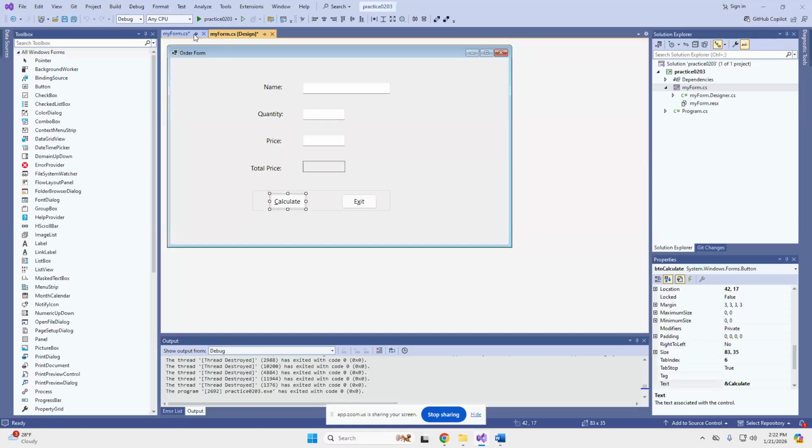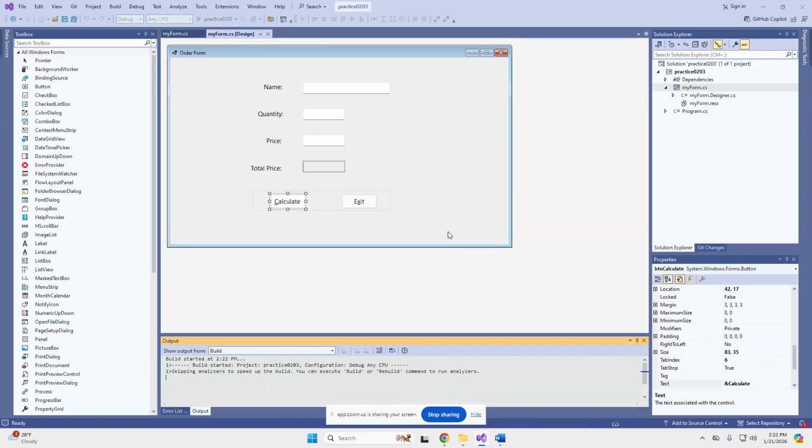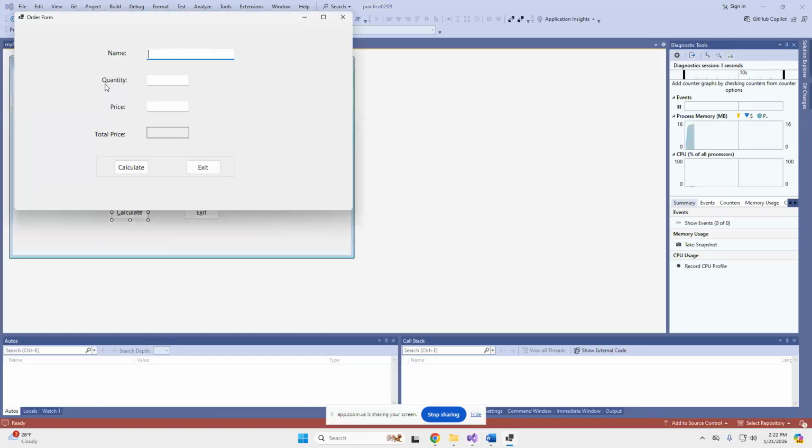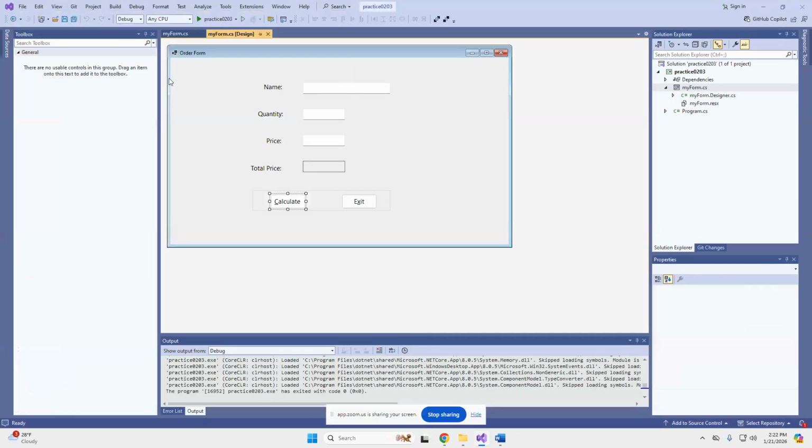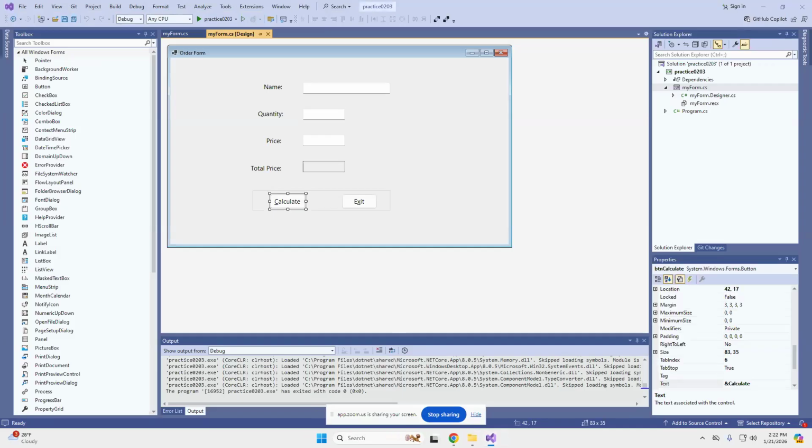Now, if we go back to our form, and we don't have to go back to our form to run it, but let's go ahead and run this. Notice how total price is nothing. Okay? If I do an Alt-C, let's watch what happens. It changes that to 1, 2, 3, 4. And if I do an Alt-X, it exits the program. So we actually ran the code that we wanted to.